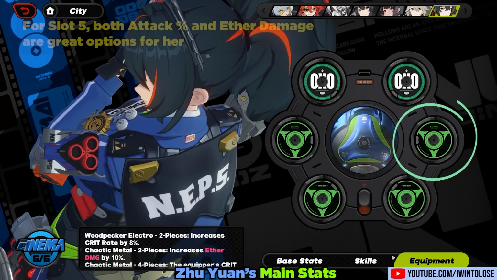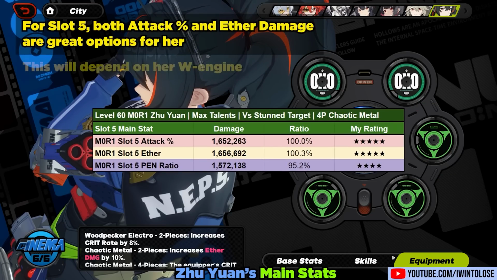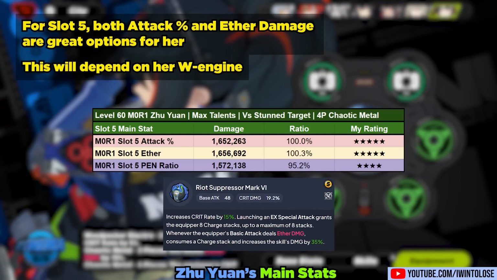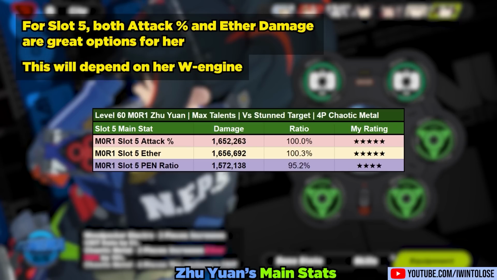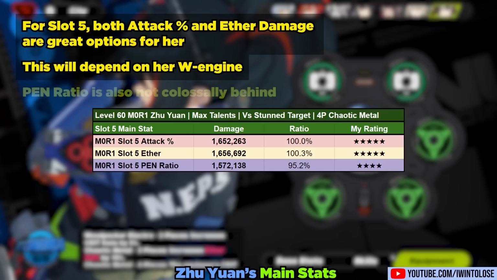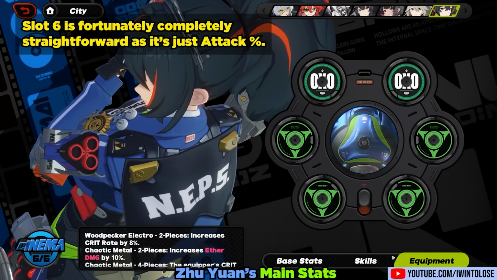For slot 5, both attack percent and ether damage are great options for her. This will depend on her Wenjin. For example, if you're using her signature Wenjin, both attack percent and ether damage are basically the same. Whereas if you're using the Starlight engine, ether percent is around 4% better. Pen ratio is also not colossally behind to the point where it's unviable, so you actually do have a few options. And for slot 6, fortunately this one is completely straightforward as it's just attack percent.